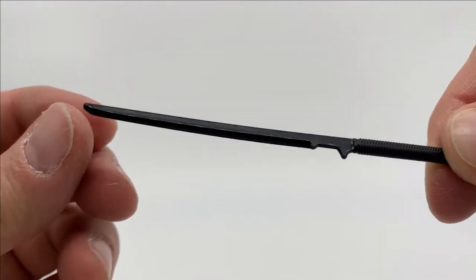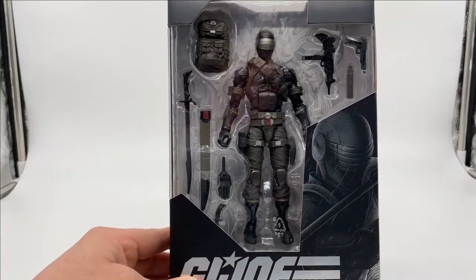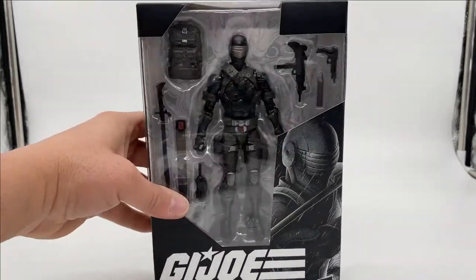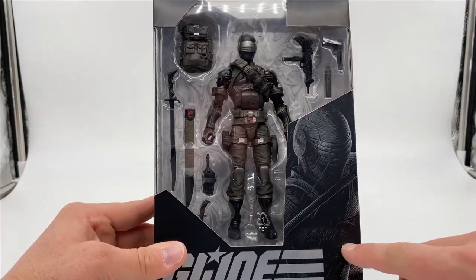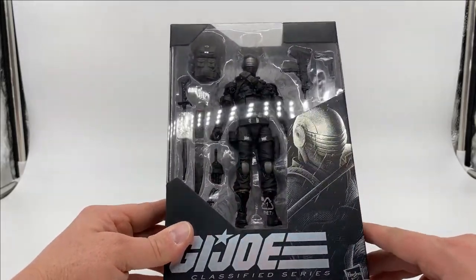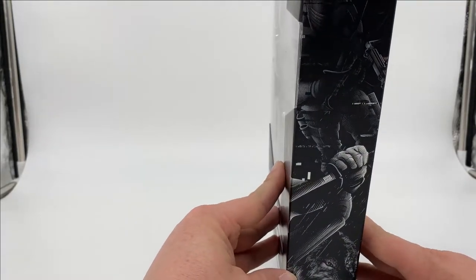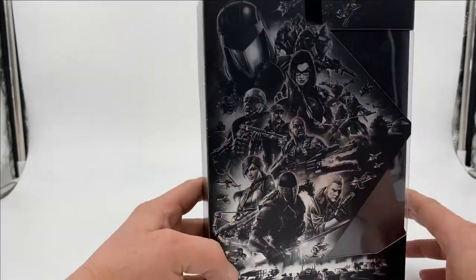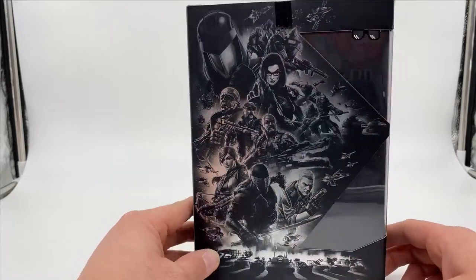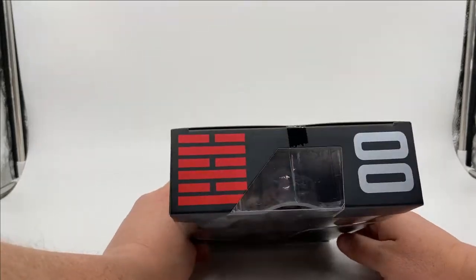And then we get one more sword that looks like a modern version of a katana. So taking a look at this packaging, it's all done in silver and black, and there is some red on the side and on the top. We can see this is what's going to become the regular image on the regular release Snake Eyes — it's just all in black and silver, nothing on the bottom. On the side, we get some really nice artwork of Snake Eyes and Timber down there. On the back, the usual image that's on the back of the box, except again, no color. On the side, we've got the Arashikagi symbol and the 00. There's 00 on the top.